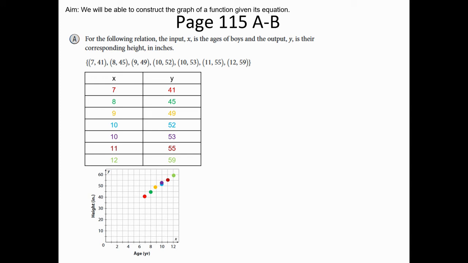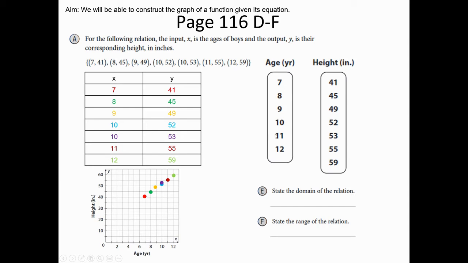But what you might not be used to is something that's more of a mapping diagram. So here's a mapping diagram right here, guys. What a mapping diagram is, you put a nice big group of all the x values, in this case the ages, and we group all the y values, which are the heights. But you'll notice that we do not include any repeats. Notice how these are uneven?